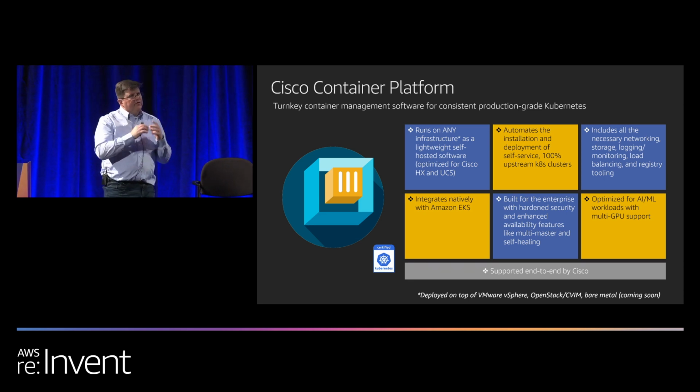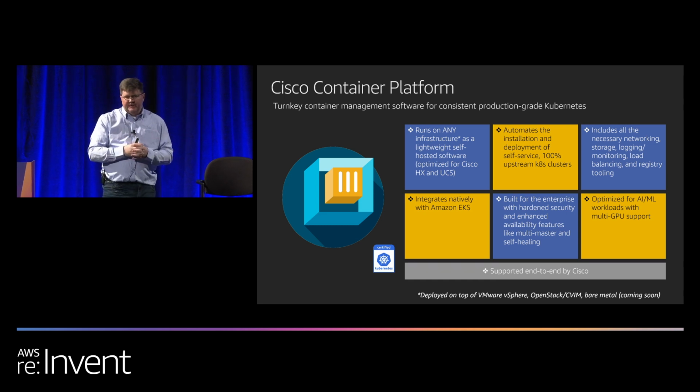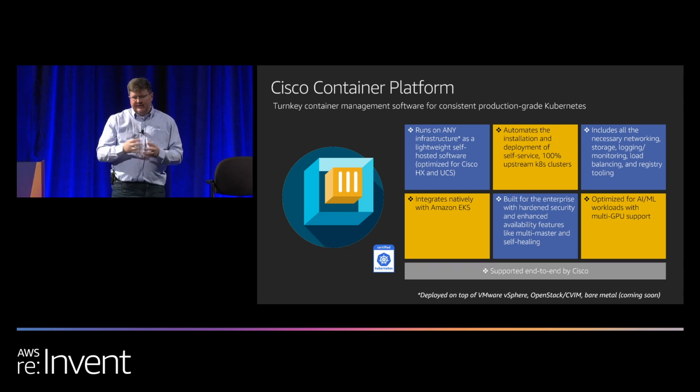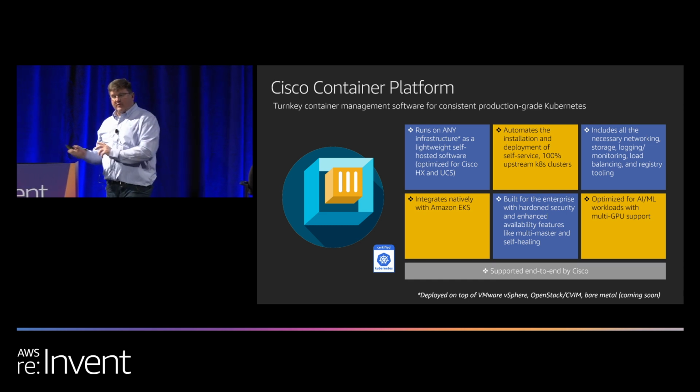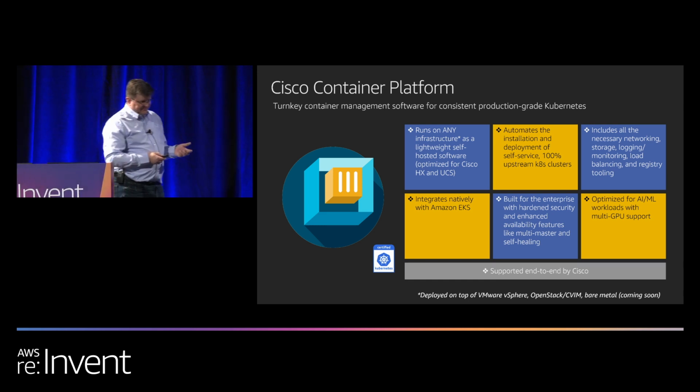Again, everything we deploy has to go through our own Cisco CSDL, which is our own security group, so we cannot actively deploy anything that has any open issues. We do all the updates, we do all the security, so everything is really well taken care of and managed in the solution. So we've really made it a lot easier for these IT and operations teams to provide Kubernetes clusters on-prem at a very attractive price, in my opinion.